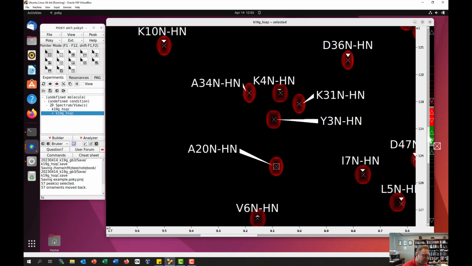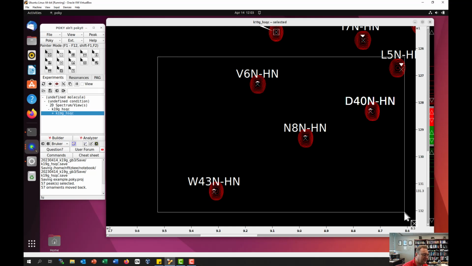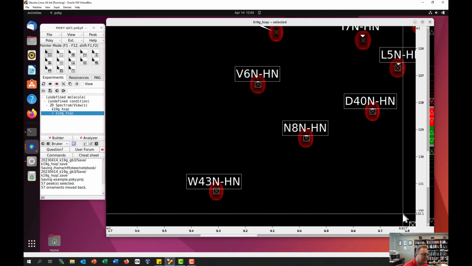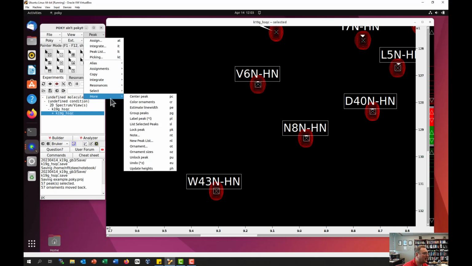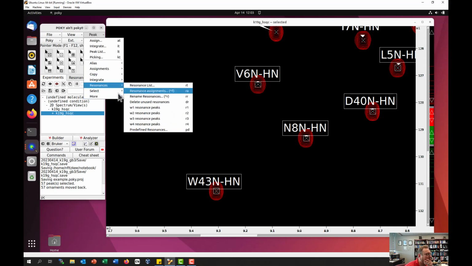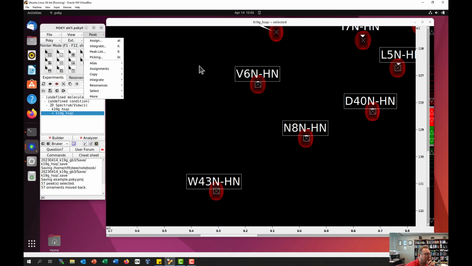But now continuing on my snake, I'm moving down, snaking through the spectrum. And at this point, again, I'm just selecting the peaks and centering. All of these, P, C is an option so that you can see here, center peak. You can go in here and hit select all, right? So PA is P lowercase a. It might be nice to have a select visible, but I don't think there is one of those right now. But anyway, it doesn't take long to snake through the spectrum though.